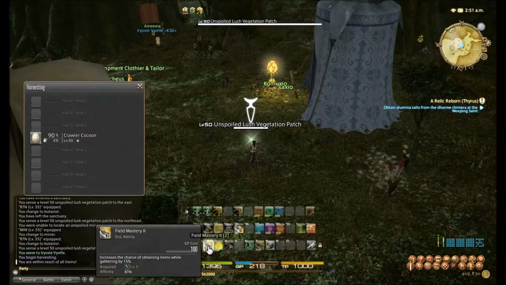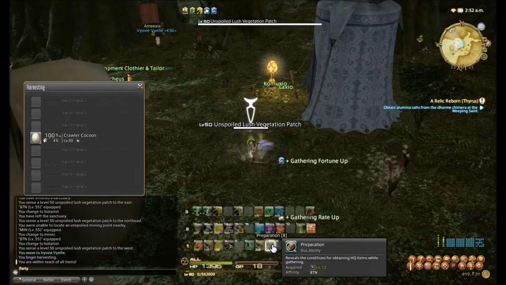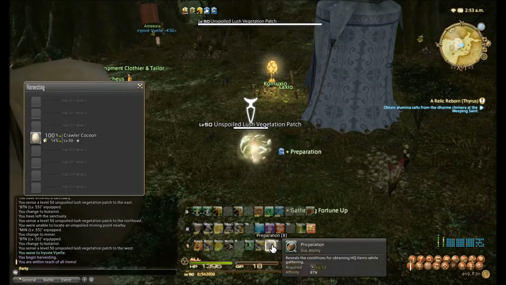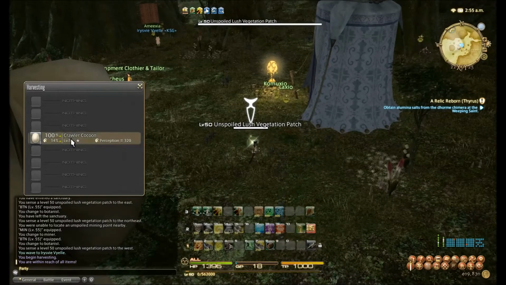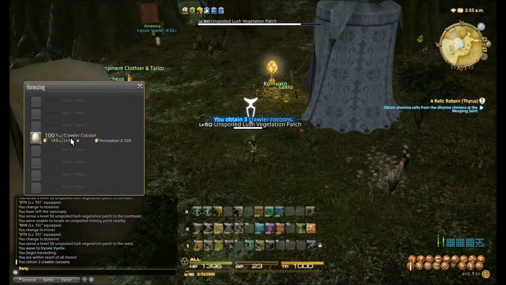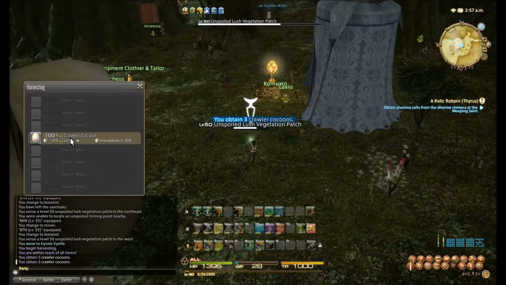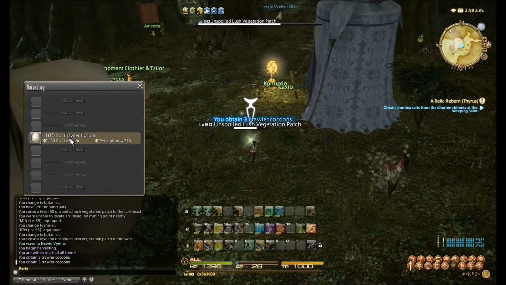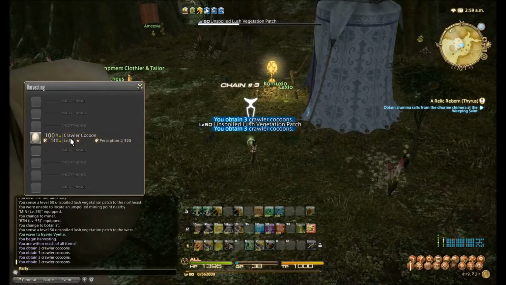So there we just got Field Mastery. That's the other 100 GP skill that brings up your gathering rate. So you do have to have a minimum amount of perception. It looks like it's 320 to gather a high quality item here. So if you're below that, you're not gonna even be able to gather a high quality item.